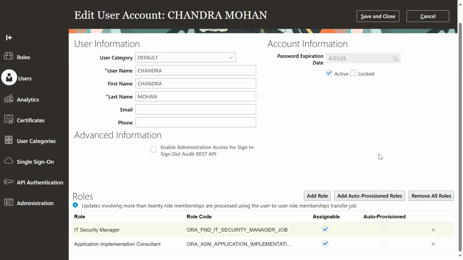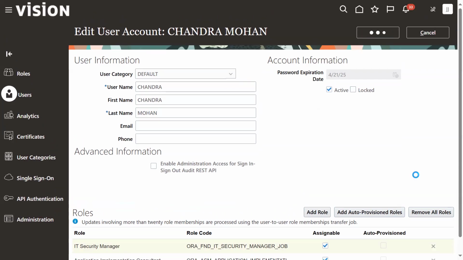Let's say the client is asking us to create one role called employee leave journey. That role should be available for everybody so that employees will come to know what different leaves are there in our company, how to apply for those leaves, what benefits they will get, and what the eligibility is for those. That's what we are going to specify here. We'll see that later when we are working in that environment. Let's go for save and close.